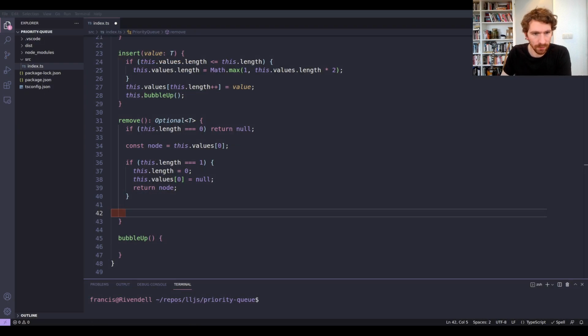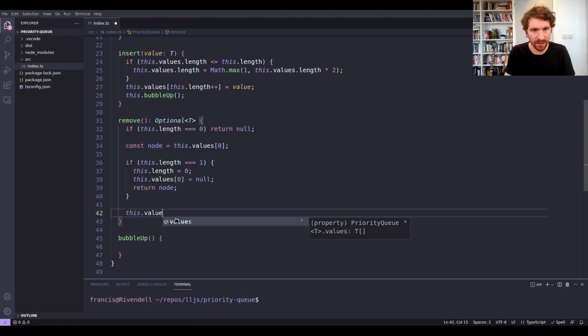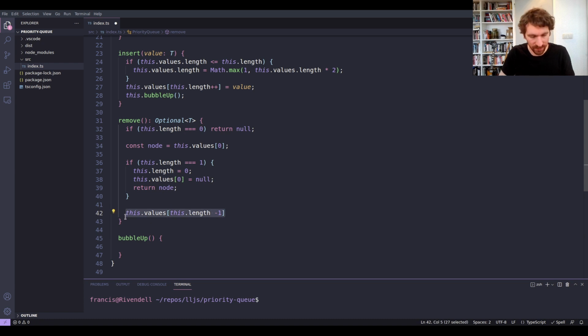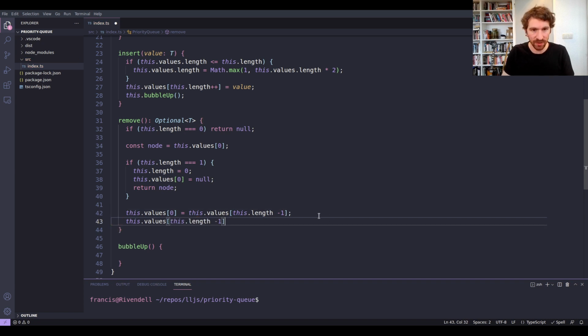So, all right. What we actually do is we say this dot values, this dot length minus 1. That's our last node in the tree. We want to set the value of this. That's going to become the new root node. Then we can actually set this one to be null because there's nothing there anymore.